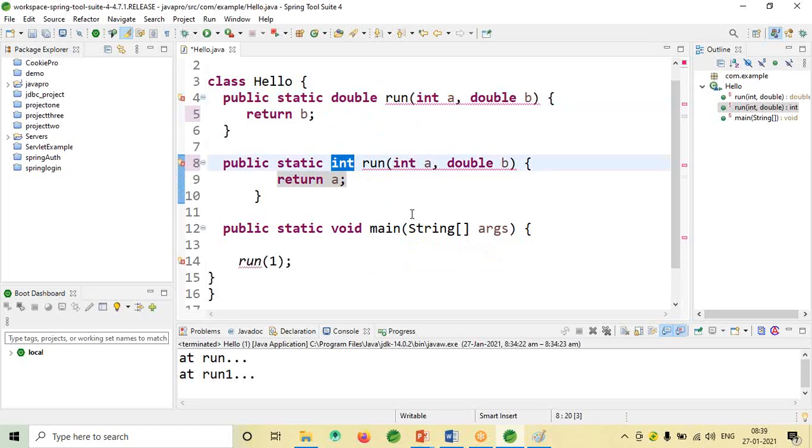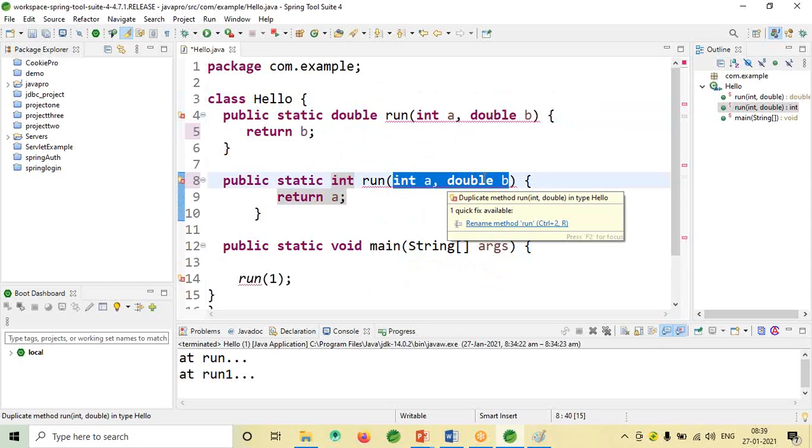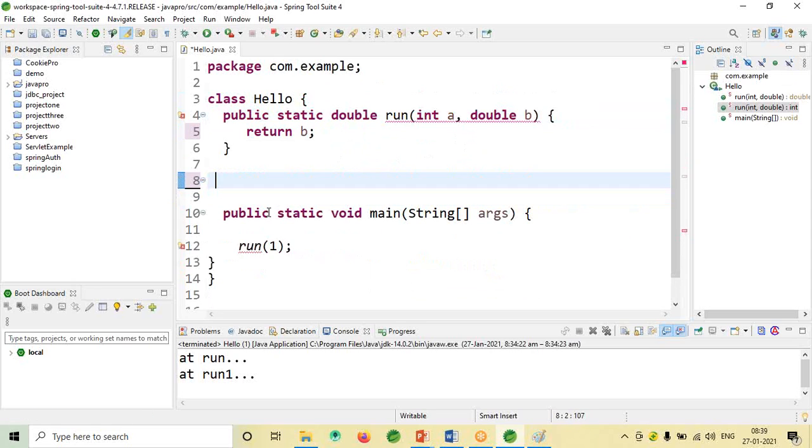One more thing, here the double is there, right? In the parameters, you should not use double, because the return type should be bigger than the parameters. See, here I cannot use int like this.